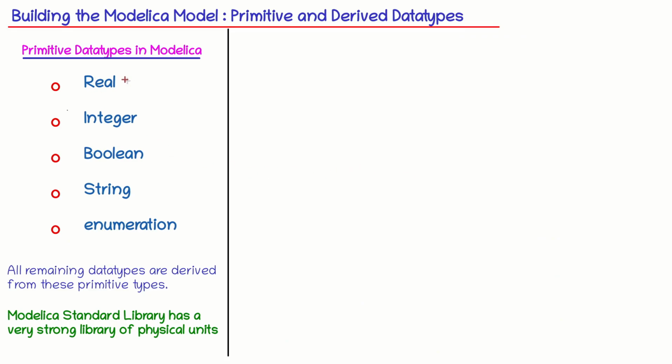We saw the real variable type in the previous example Modelica code. But apart from the real data type, which represents real numbers, there are some other types in Modelica. They are integers that represent integer numbers, Boolean which represents true or false, string that can store text information, and enumeration that can store a list of different arguments. Now, there are a lot of different derived data types such as temperature, length, mass, etc. They are all derived from these fundamental data types such as real. So temperature can be a real number. And there are several other parameters that are part of the Modelica standard library, which we will cover in later sections.